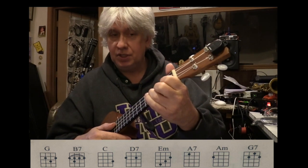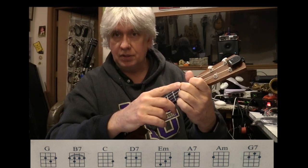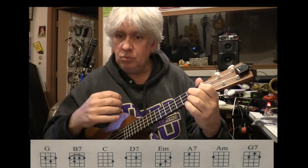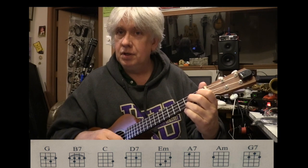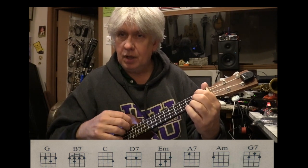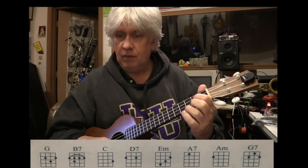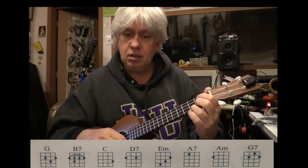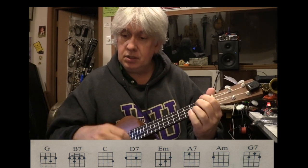G7 — it's like an upside-down G. Your third finger is on the first string on the second fret, your second finger is on the third string on the second fret, and your first finger is on the second string on the first fret. I used to walk in the shade — here comes your C — back in those blues on parade. A7, one finger, third string first fret. But I'm not afraid — D7, use one and two because you're going to do the G. Rover crossed over. Here comes your B7 bar chord. I'll be rich as Rockefeller — D7 — gold dust at my feet on the sunny side of the street.